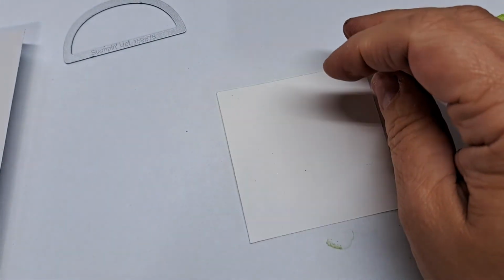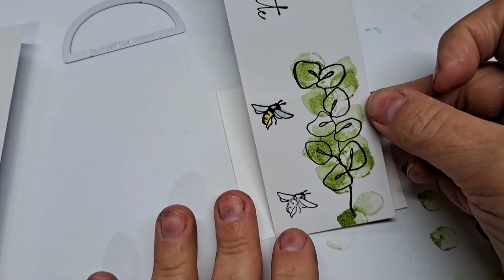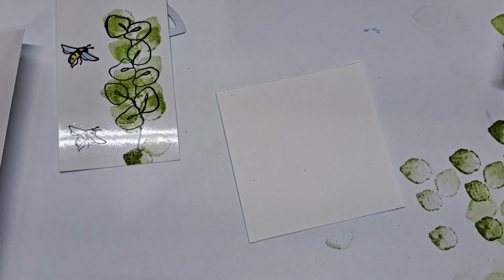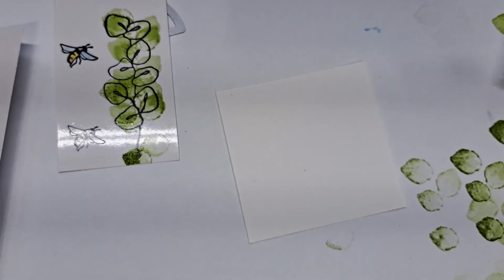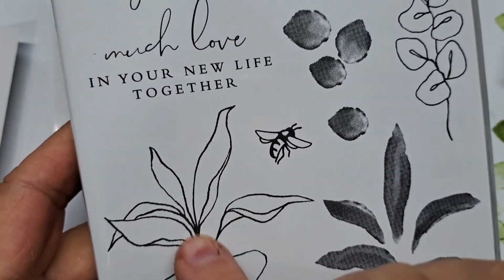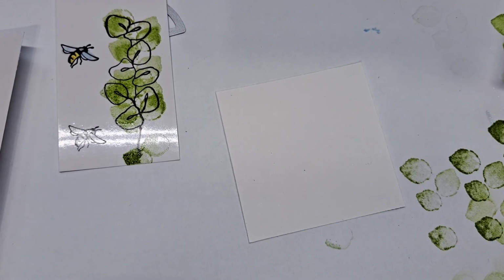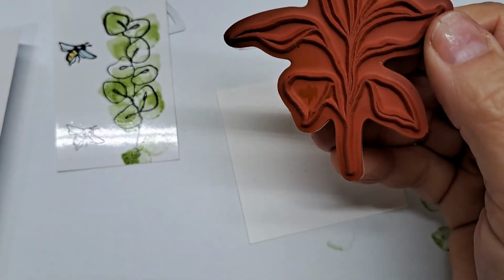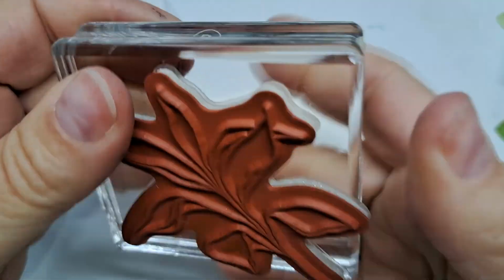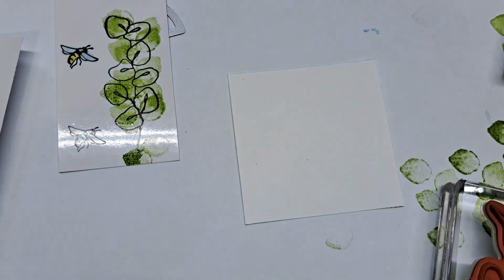And I intended, even if I used the glossy, because we're going to die cut it, I thought it would just be really pretty with that glossiness on it. I'm looking for my stamp case, because I'm thinking now we need maybe even just this image on our paper. Let's get this on here. I'm not going to do the filling in because that would be too much. But I think I am going to do a couple of stampings.